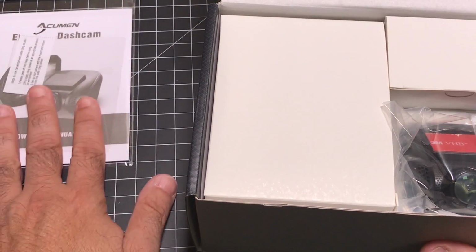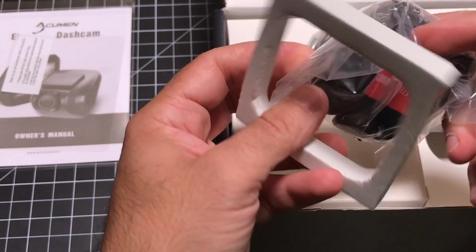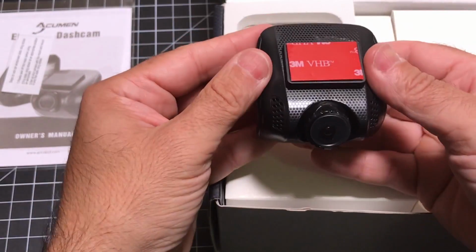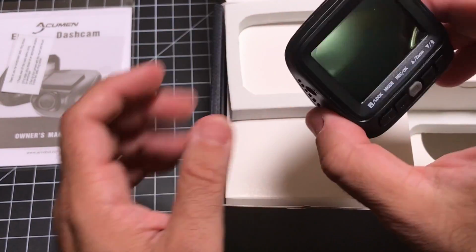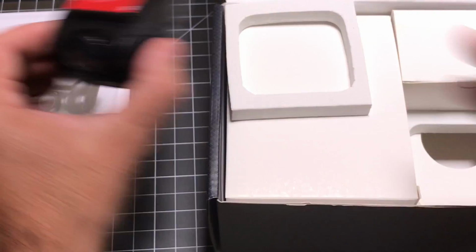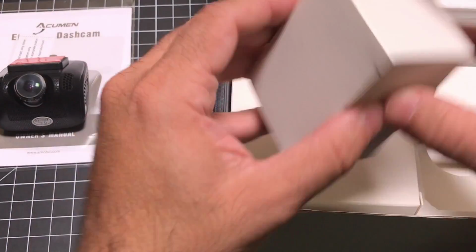So inside the box we have traditional user manual information that we'll put to the side. We have our camera, and boy is this one small. Look how small this thing is. Take it out of this bag. Very small camera, very lightweight as well. Has our LCD on one side, 3M material on this side. So we'll put this to the side and we'll take a look at it a little bit further in detail in a couple seconds.